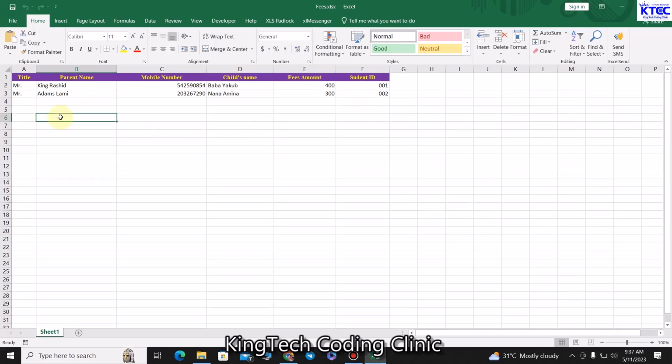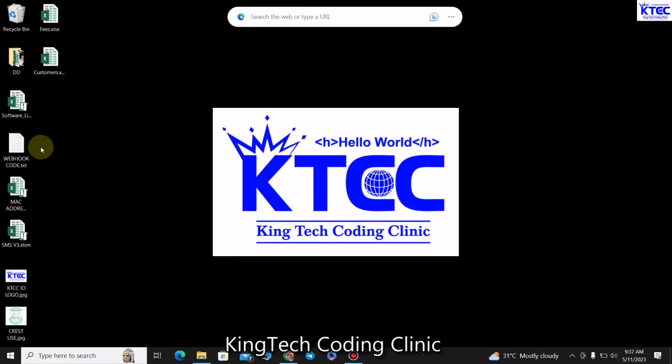So once you have this data, you can even skip the amount column if you don't want it, but if you wish you can also add it. There is a way they can enter the amount on their own, so you can leave that open, and what it means is that they can enter any amount of their choice. Basically that is that, and you can also include it as well. So let's close this one and open the customers one.